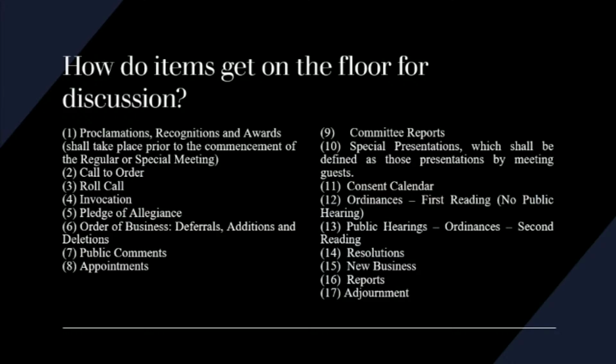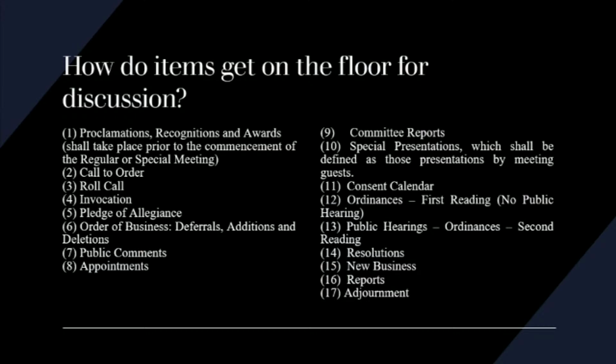We all know how the consent calendar works, right? So items on consent can be pulled. You can have specific items that you wish to have discussion pulled at that point in time by making a simple motion. What is a motion? When the consent calendar is about to be presented, you can say, I want to have a certain item pulled from consent and discussed. Now, in order for that to take place, it would be proper to have that during the order of business deferrals, additions, and deletions, and have the item pulled for discussion. Okay? It does not require a second. That's your prerogative.